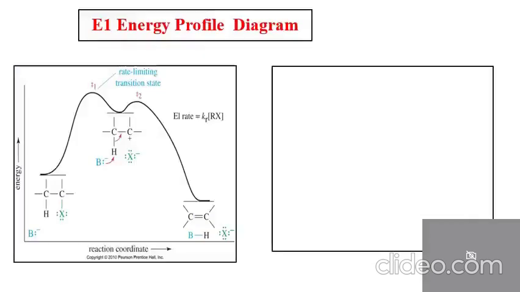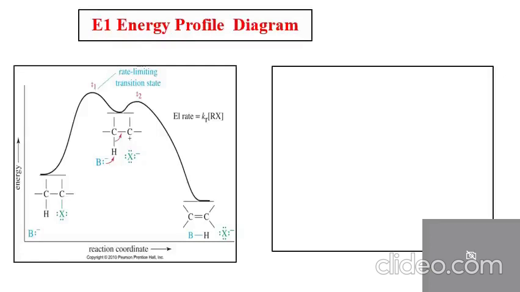Now we are going to study the energy profile diagram. In the energy profile diagram, it is very clear that whenever we are considering it, we have to study the kinetics of the reaction. Also, for a multi-step reaction, for each step we have to show the energy required for that step. If any transition state is there, we have to show it in the diagram.